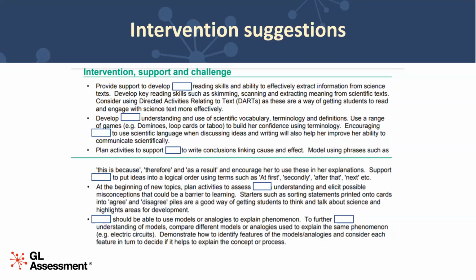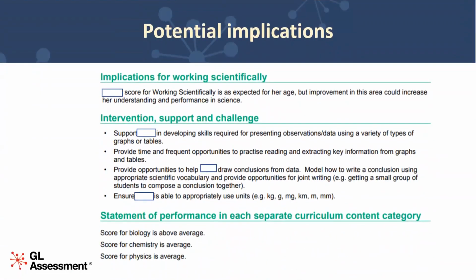So in this child's case, core to her challenges are her ability to effectively extract information, so linked to her reading, and her confidence and ability in using specific vocabulary. But how would that help her? Well, I happen to know this girl as she's my daughter. On the face of it, here we have a student who's on track for a grade 5 at GCSE, someone who loves the investigative side of science and tries hard.